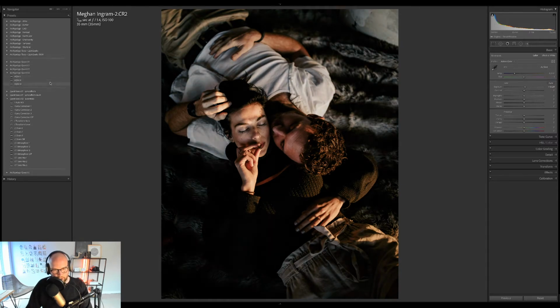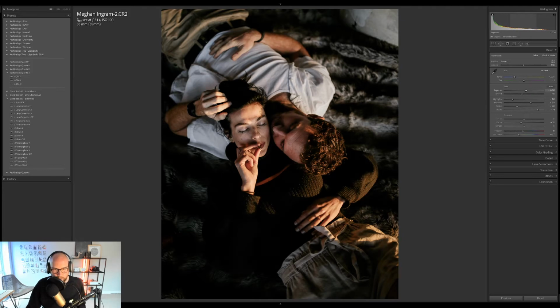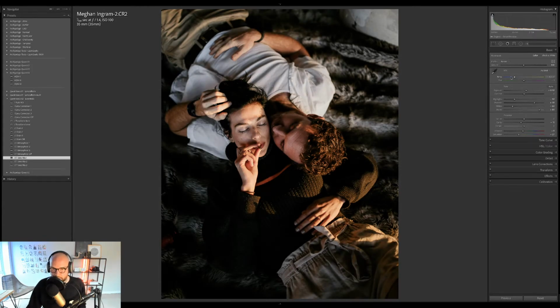I think because their face is in shadow, 3 might be a little too warm. So I'm going to go for, let's go for 1. I'm going to increase the exposure a little bit. And I'm going to take a look at the tone mix options because I think one of these could work quite well here. Yeah, let's go tone mix 1. And then let's play around with Aurora. Yeah, definitely liking the cooler side for this.